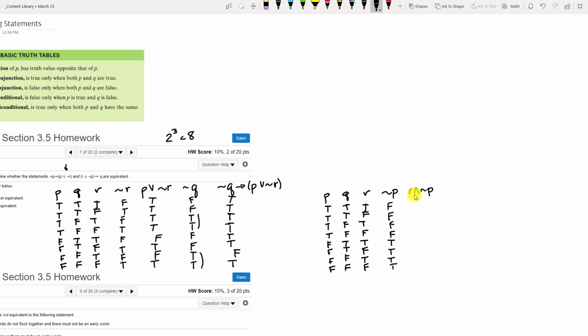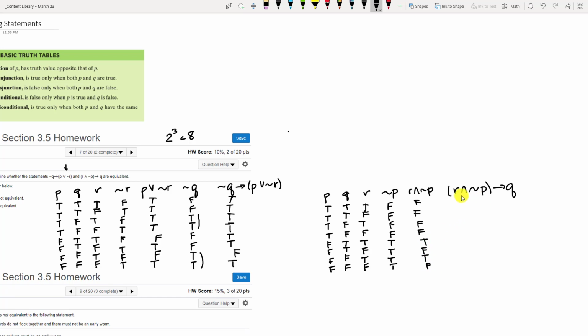So now in this part we're going to do a conjunction. So let's scroll back over here and look at conjunction. Conjunction is true only when both parts are true. So we're looking for 2 truths here between R and not P. So we look for 2 truths, and that's true. And 2 truths, and that's true. The rest of them are all going to be falses. So we'll fill in the rest of the table.